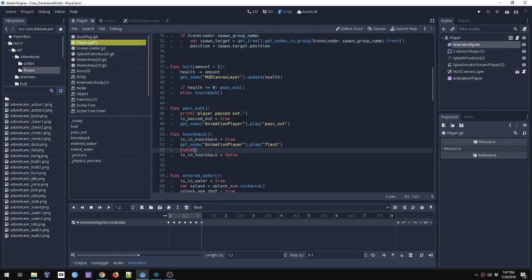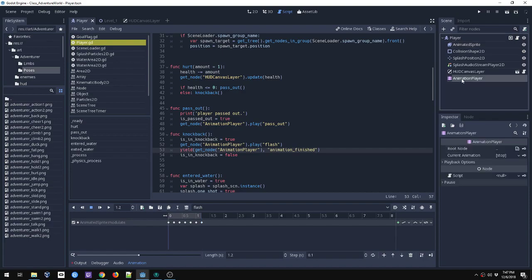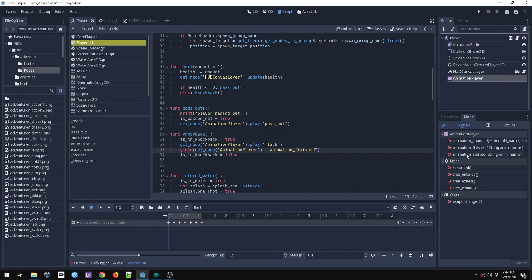Oops, I want to jump back into the script. So we need the animation player, I'm going to get that, so that we want to wait until the animation finishes. Oh, here it's given us all the different signals coming out of the animation player. And in this case, I want the animation finished. So Godot was super helpful there with the suggestions. And if you click on the animation player and you clicked on node and you looked here, you'd see there's an animation finished signal. So that's what we're tying into.